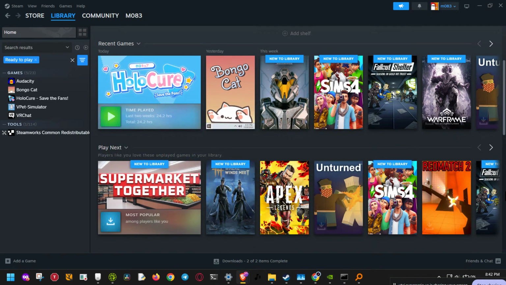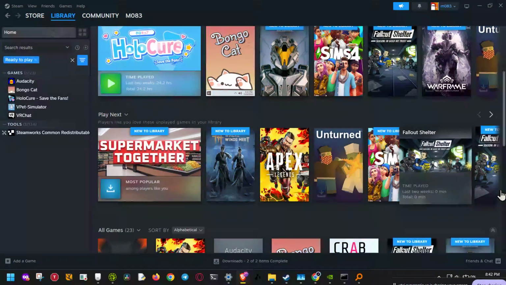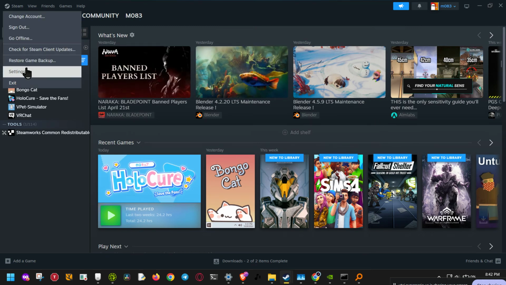Let's get into it. The first thing we're going to do is disable the GPU accelerated UI. A lot of Steam JavaScript errors happen because the Steam interface has trouble rendering properly with certain graphics settings or hardware combinations. To do this, open Steam, then go to Settings and click Interface.